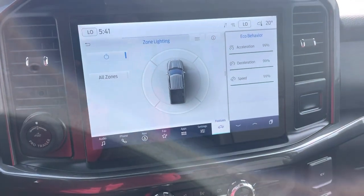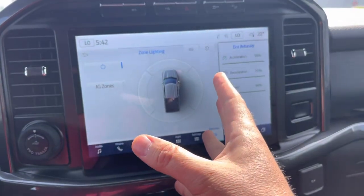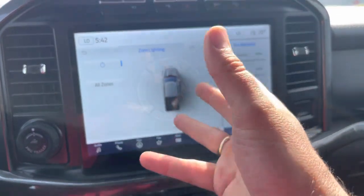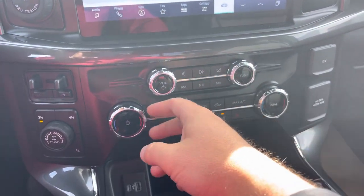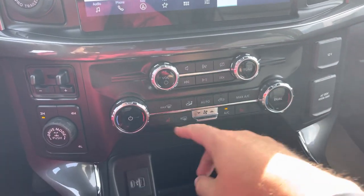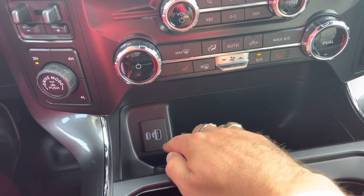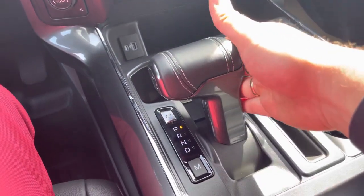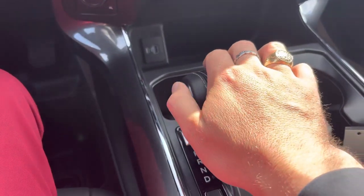It hooks right up with your phone, and you have wireless Apple CarPlay and Android Auto, so all your apps from your phone come up here — your Spotify, your podcasts, even the maps from your phone if you want to use Google or Apple Maps. As we come down below we've got volume controls for our stereo, dual climate control, our heated seat controls, a nice fan switch, and USB and USB-C hookups. This is our console shifter — we can hit manual mode and shift up and down using the plus and minus.